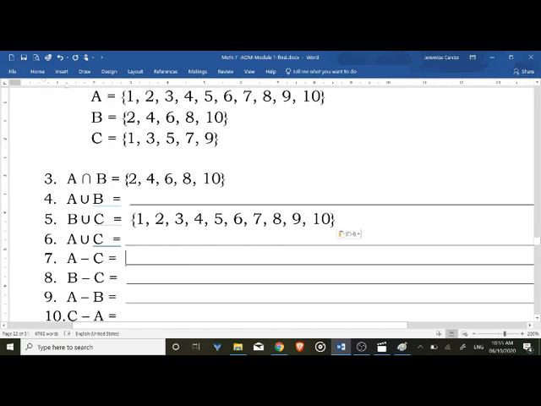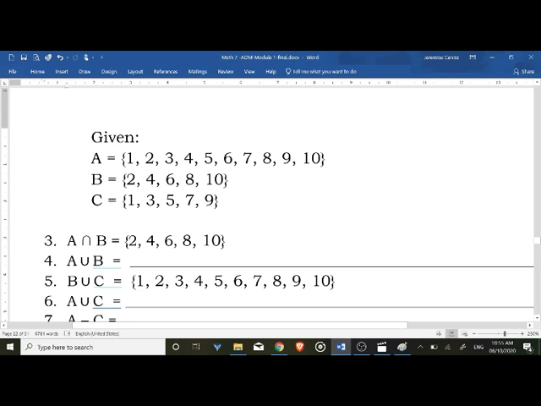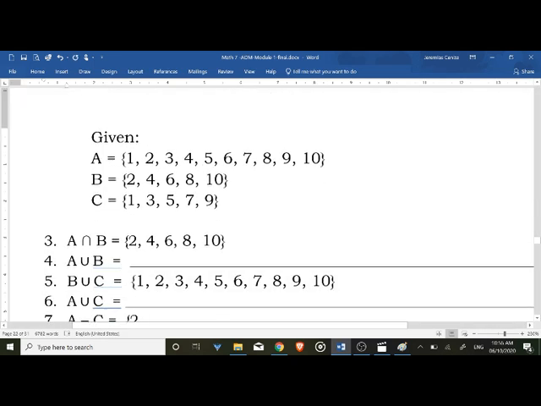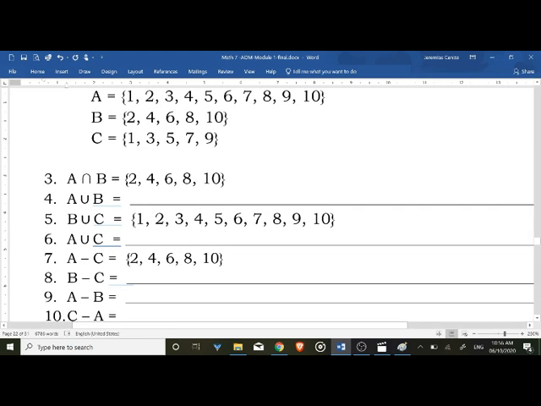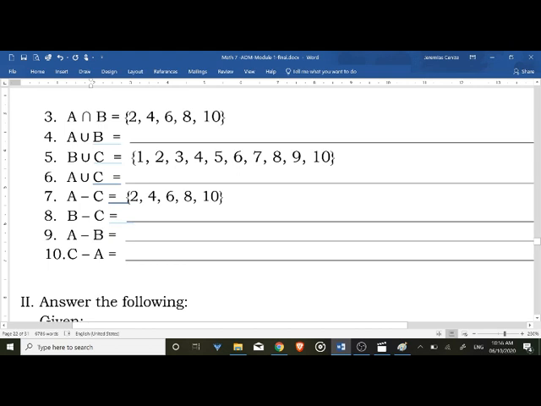Okay, difference of two sets: A minus C. Ano yung nasa kay A na wala kay C? One, kasi nasa kay C so wala na naman. One, two wala kay C so nandun pa rin si two, mananatili si two. So ano pang mawawala? Si three mawawala. Si four remain. Si six at saka si eight at saka si ten. So two, four, six, eight, ten. So ang natira, mga even numbers na lang, two, four, six, eight, ten. Kasi si C, odd numbers yung element niya. So all numbers from 1 to 10 minus the odd numbers from 1 to 10, matitira the even numbers from 1 to 10.